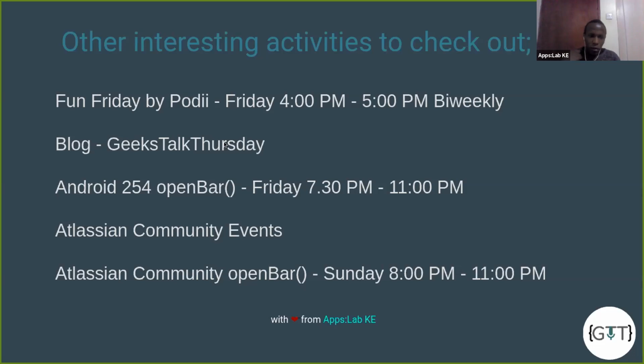We also have Android 254 Open Bar, which is every Friday from 7:30 p.m. to 11 p.m. Open Bar is a conversation on Telegram where we have a guest and you can ask them questions. It's a period in time where you can discuss anything on Telegram, since we usually have a couple of strict rules, but at this time it's totally free to do anything.